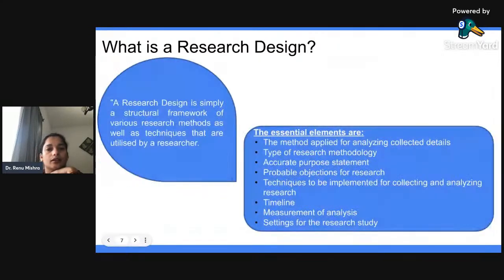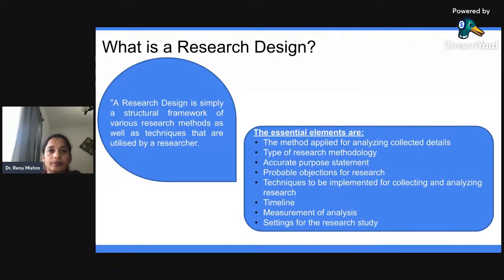Now, research design is, in a nutshell, I'm sure you must have understood, a complete framework which gives you the techniques you are going to use when you design your research. Make sure this is very important. Please pay attention here, all those who are preparing their synopsis for MPhil purposes or for PhD purposes.